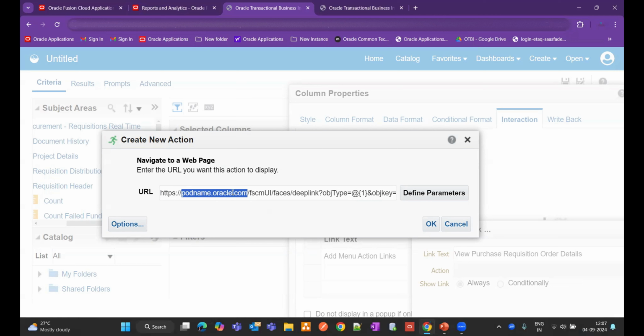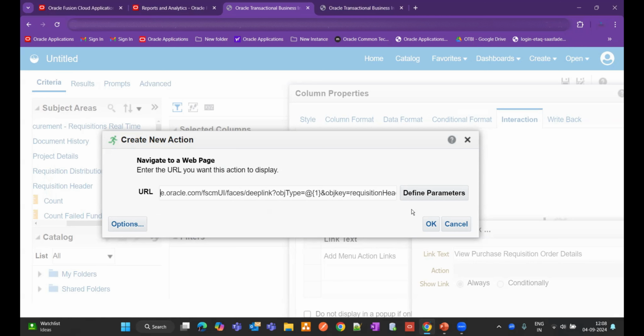Whichever URL you use to log in, you have to paste exactly the same URL over here. This pod name you don't use for your testing purpose. You have to use exactly your environment URL which you are using today. And then from the forward slash till the action, the exact URL detail you have to enter.